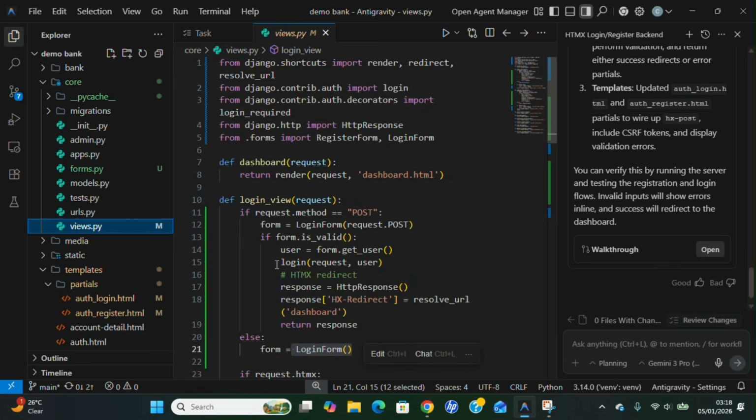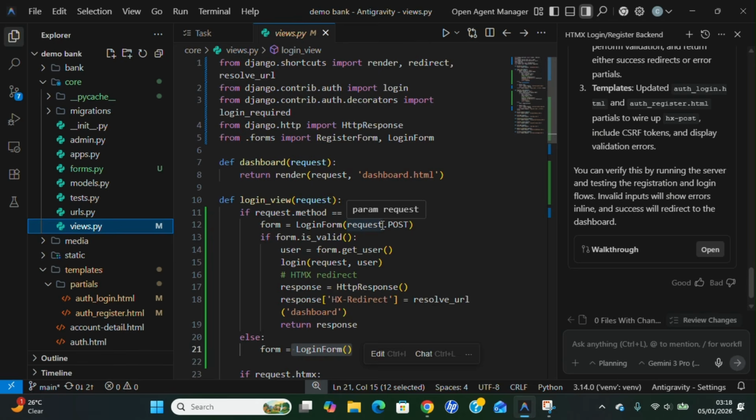Unauthorized users can see these pages. Even the dashboard itself can still be accessed by an unauthorized user, because we are not securing it with the mixin, the login required. If you use the login required mixin, this is going to prevent unauthorized access into these pages.